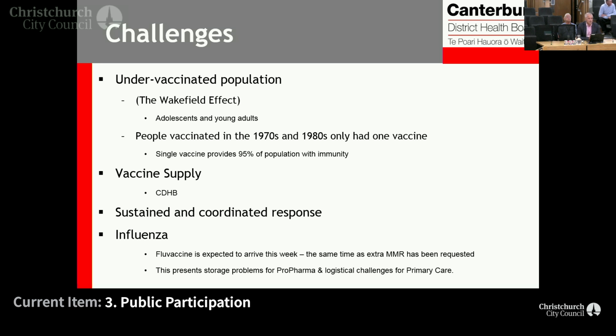Just when we thought that was enough, of course, we have the flu season just around the corner. We do have cases of influenza already identified in our community. That is early. The flu season officially begins on April 1, and so the supply not only of the measles vaccine for this outbreak has to be considered with the supply of flu vaccine as well, and so that's also something we're needing to juggle, and we are planning around.